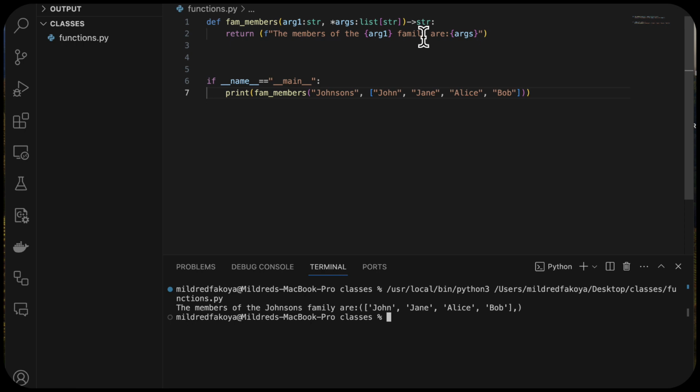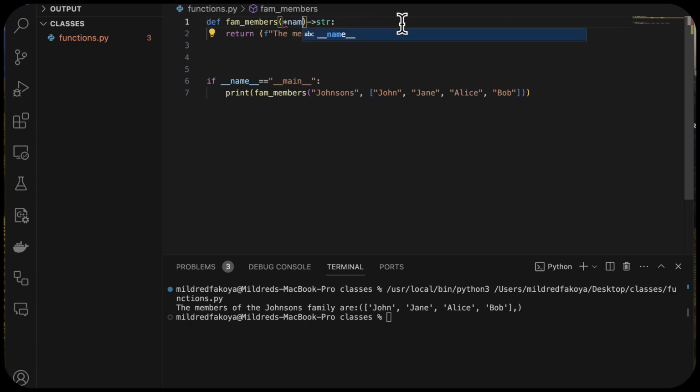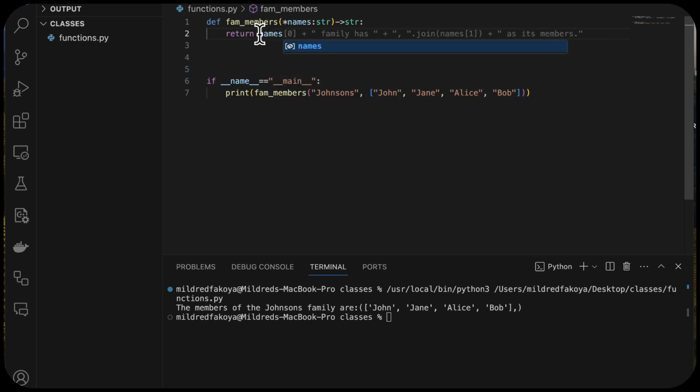Okay, so every time we want to do this, we know exactly how to specify the name of the parameter when we do not know in advance how many arguments the user will specify. Let's say we want to just get the names of the people. We don't know the names. We'll just put an asterisk sign and I'll write names. So this is the name of the argument, and let's say the names are all strings, and we want it to return a string. And so here we'll just say return. What we want to return is names. So let's just return names like this and see what it does.